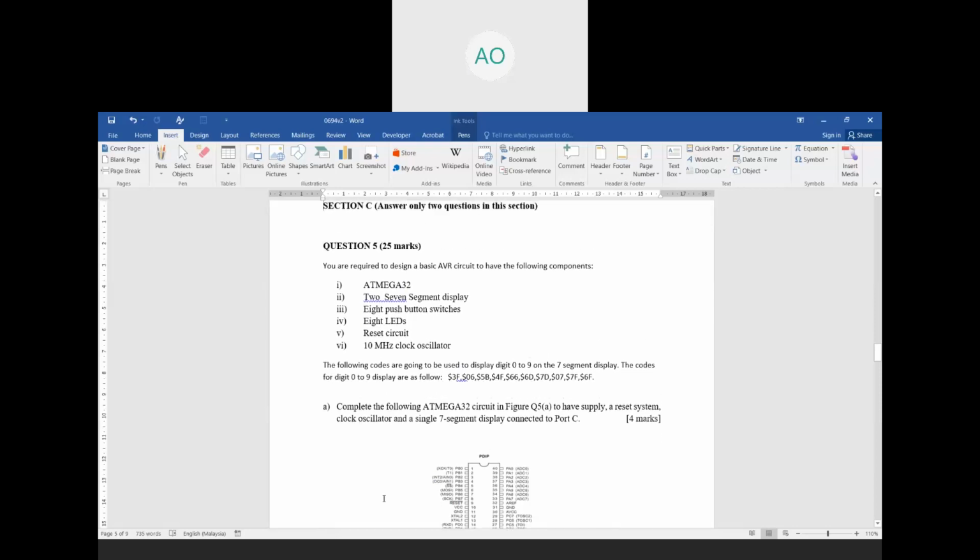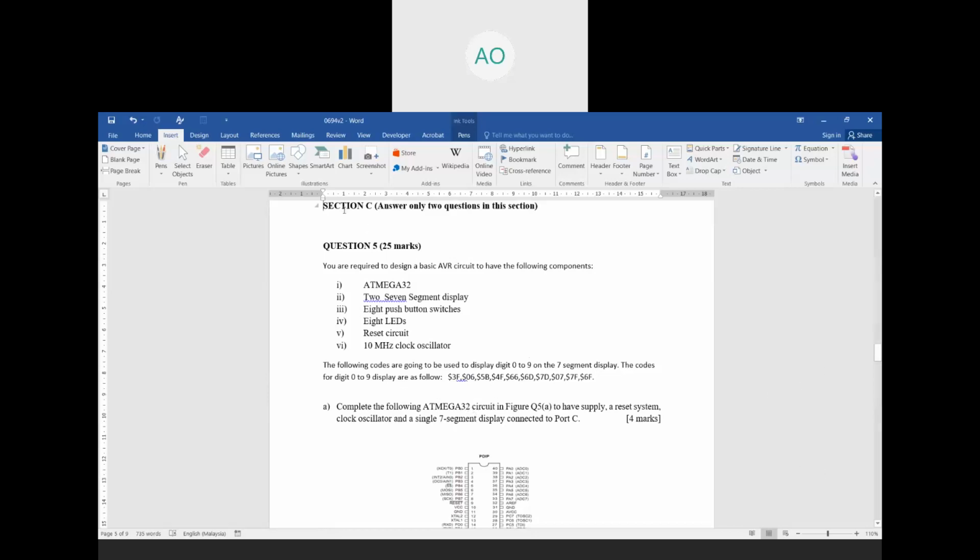All of the programming was in assembly language. So we just replace all the assembly language with C programming, but the question is still the same. Just convert the assembly language to C programming.